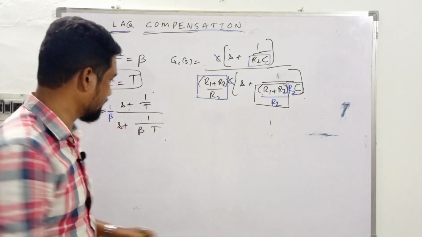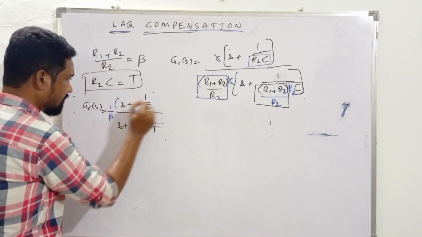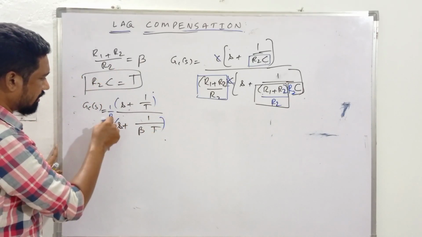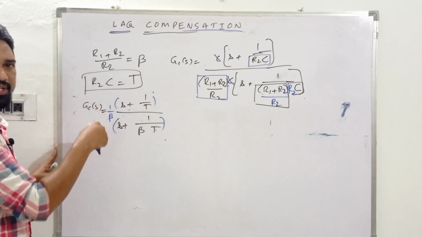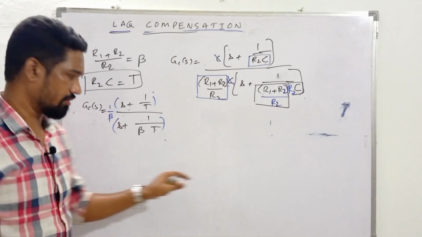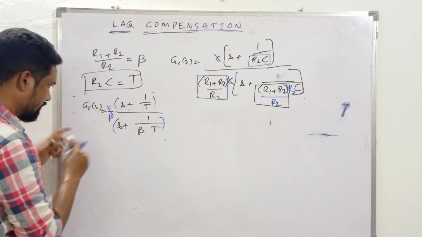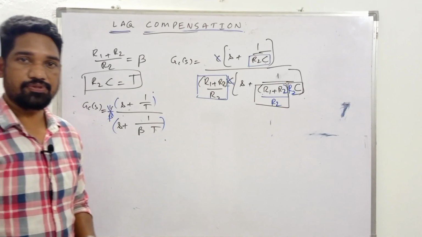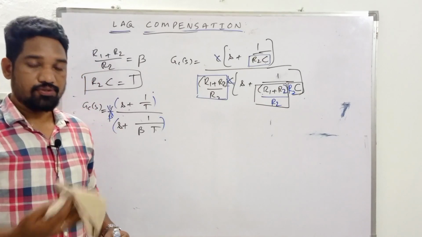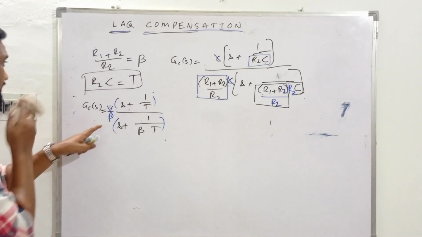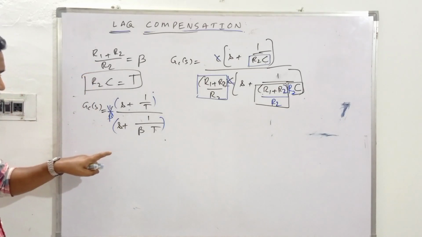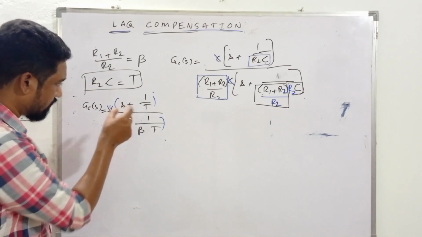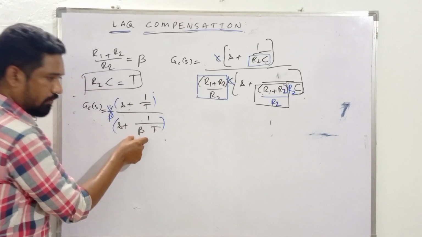So the main focus is on arranging, introducing a zero and a pole. This one is an attenuation factor or something like that. So generally we introduce another beta, right? That could be understood with the block diagram representation and all that. So we don't focus on this one, okay. We generally say that, after eliminating 1 upon beta, we design the lead or lag compensator, all right. That could be understood with the problem. For the time being, this is the attenuation factor and that can be eliminated by introducing another same network over here. It's been eliminated, okay. The main focus is on introducing a zero and a pole, all right.